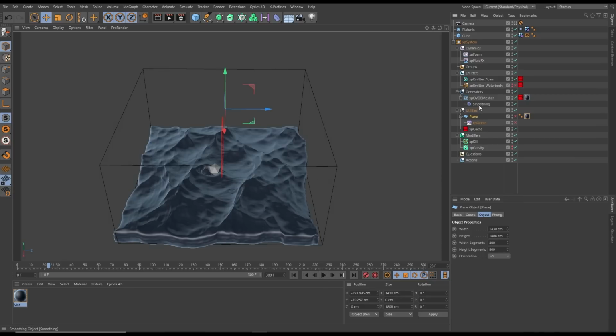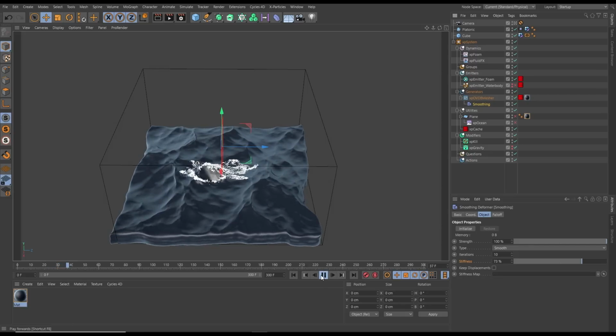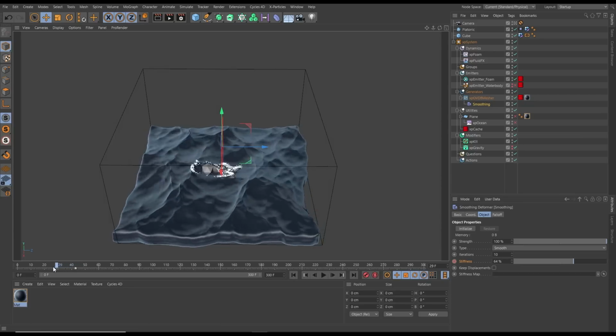What we can do is get our smoothing deformer, and once it's smoothed, we've got to a frame where everything's nice and smooth. Let's maybe reduce that stiffness slightly more. Let's hit a keyframe, and then go back a bit.